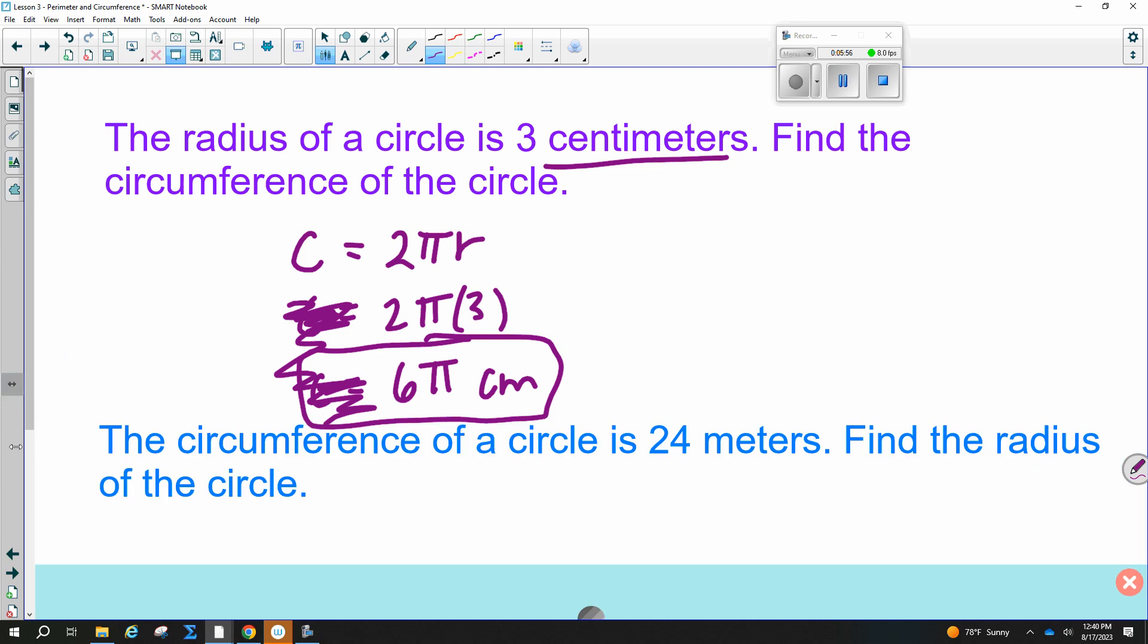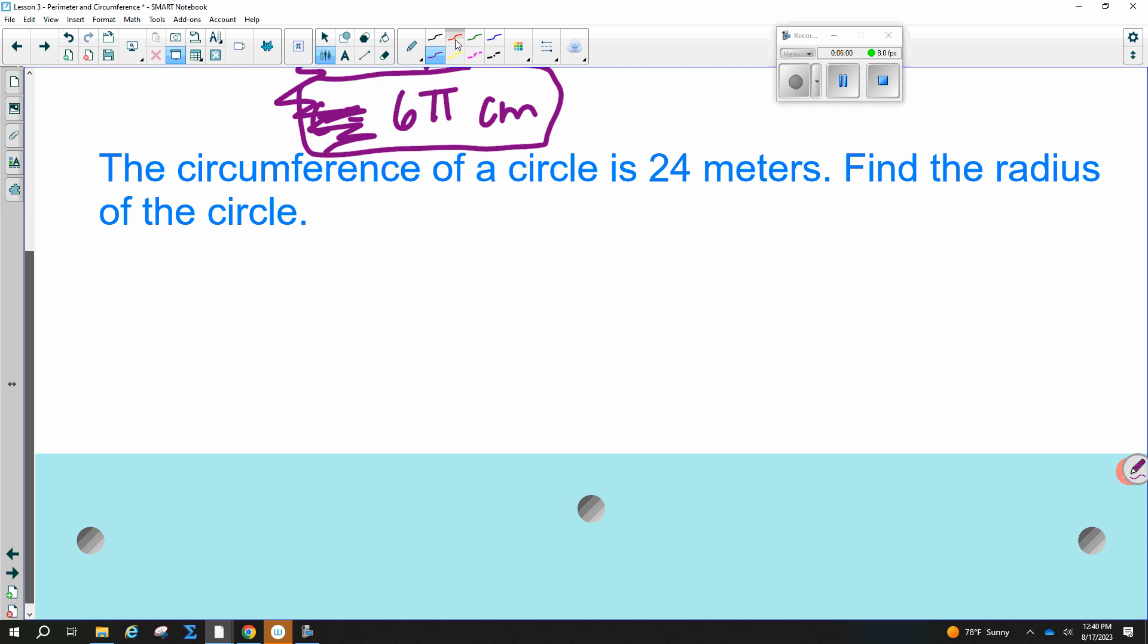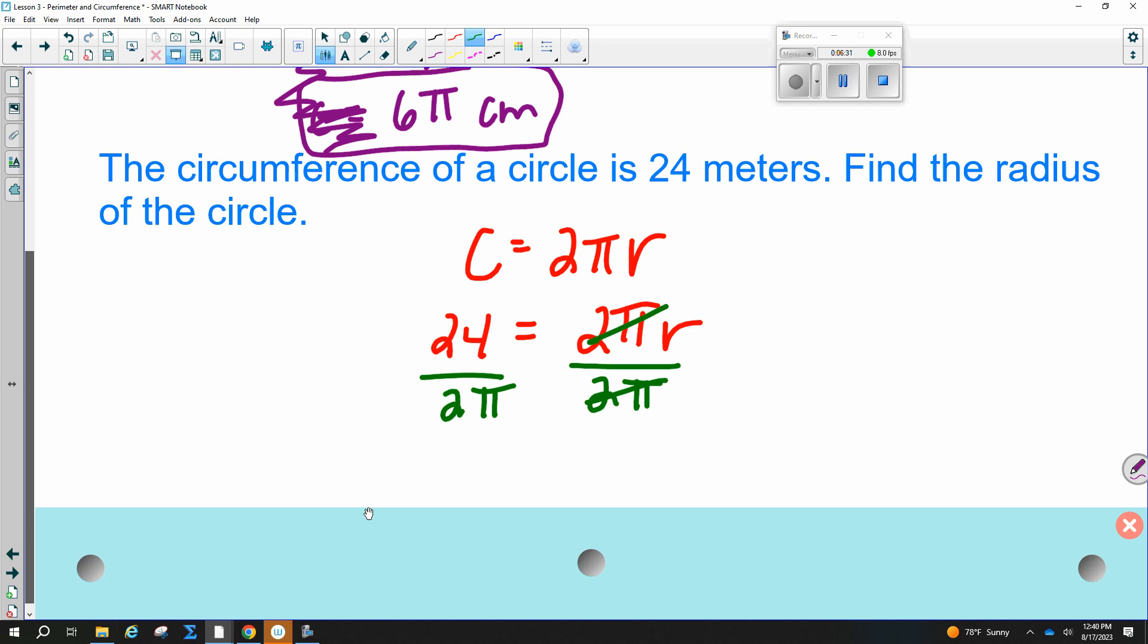The circumference of a circle is 24 meters. Find the radius. So we're going to start with the formula. What do I plug in for C, you guys? So we're going to replace this with 24. It's weird, but they're giving us the circumference. Find the radius. So if I'm trying to isolate r, how do I get rid of this, everyone? You can actually divide by 2π at the same time. And we can reduce part of this. So again, I'm not going to have you multiply 2 by 3.14 and then do some decimal division. That would be a real pain. You can leave this as 12 over π. Everyone see how I got 12? Two goes into that. And then we do need units. Radius is still just in meters.